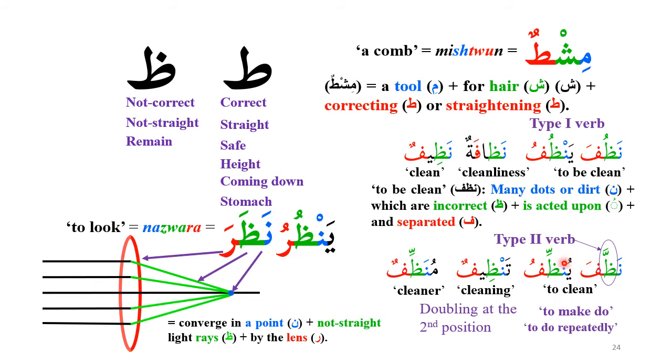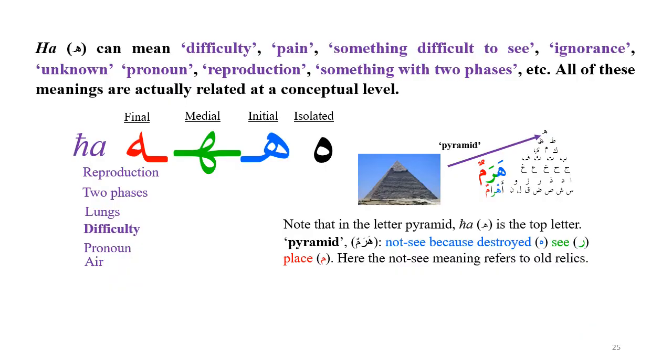You have to wash again. That's what is meant here. So this shadda on the second root letter would mean repetition of the action. Right, repeating. So, Arabic, the beauty of Arabic is truly astonishing. You cannot imagine until you really start learning this language.